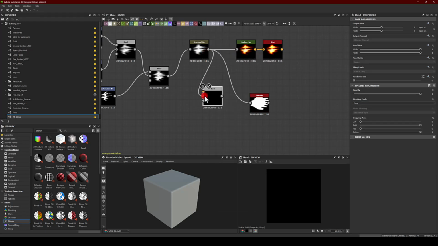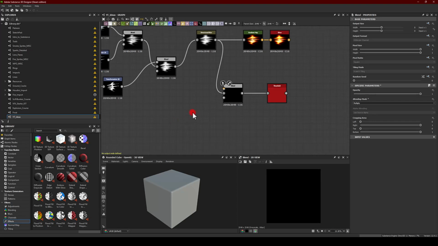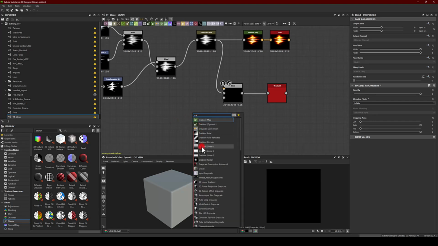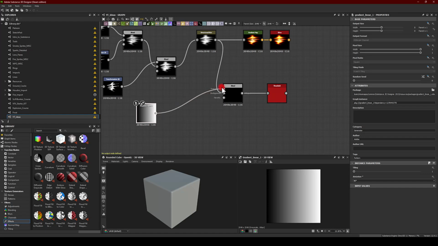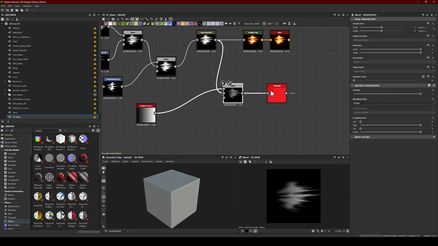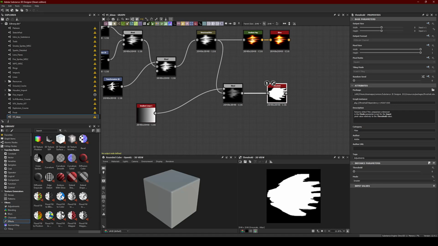So I'm just going to get a blend with a multiply option. I'm going to create my own gradients. I'm going to get a gradient from left to right ideally, so this with a rotation. I'll plug it here, and let's test this now. So as you can see, we are getting slightly better results in my opinion. It kind of goes from left to right.